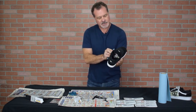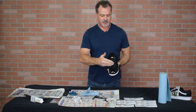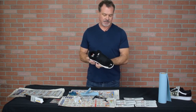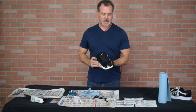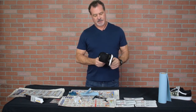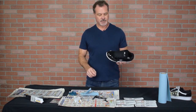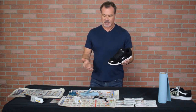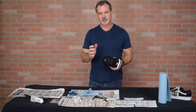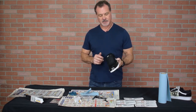But that bag was enough to do this large area. Some people just like the front area done. Vert skaters, when they bail down the face of the bowl, they just drag that. Some people just need an ollie spot. So that's one shoe. You'd get another bag if you needed to do your other shoe. One bag would be enough for ollie spots on a pair, but we used the whole bag on this area.